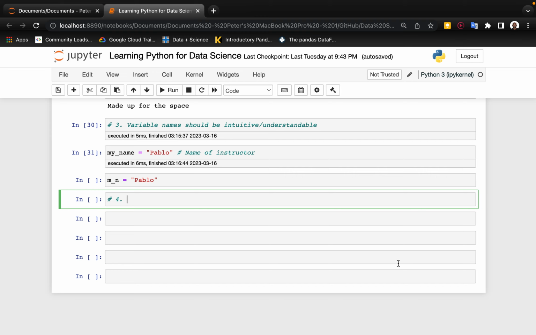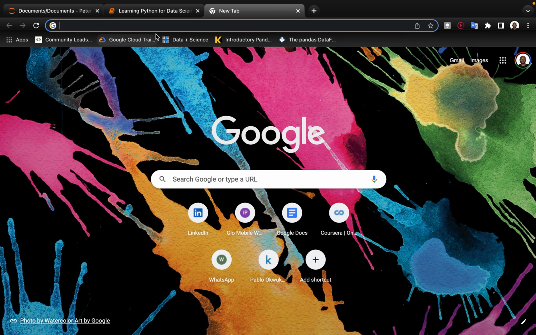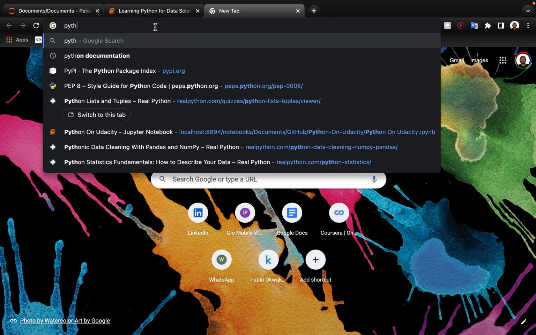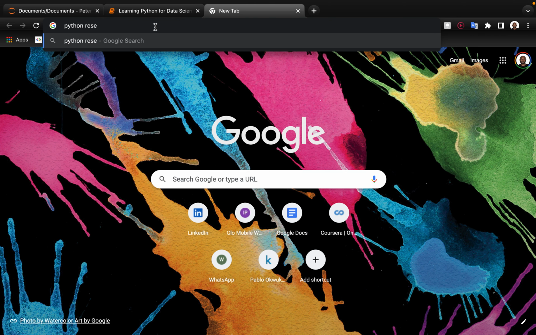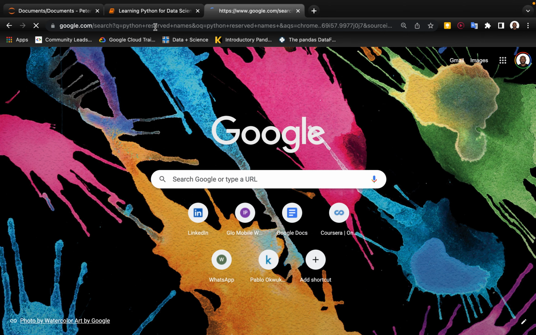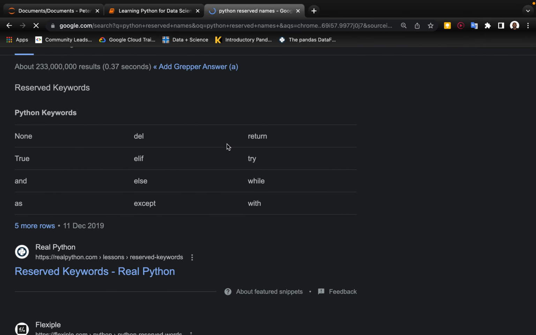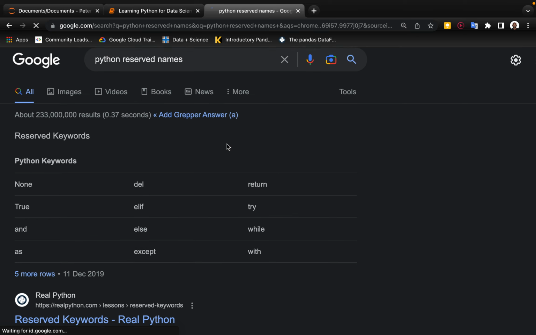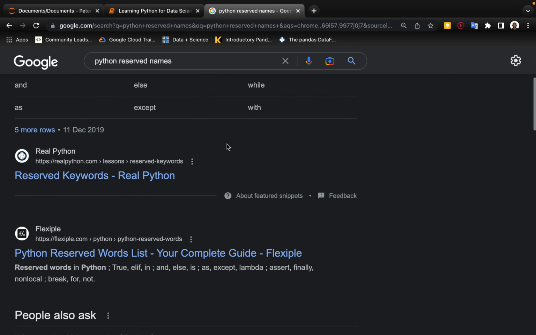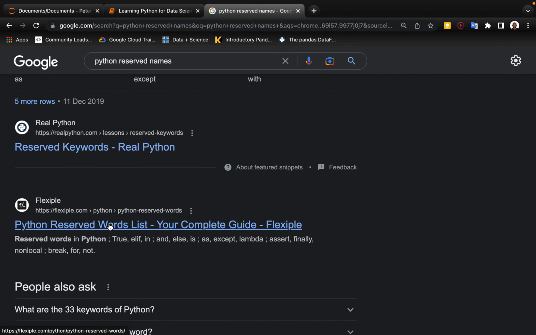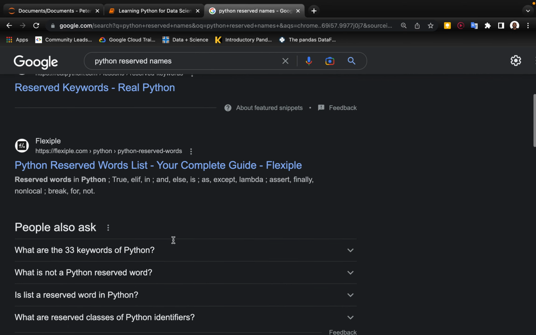Here I'm going to head up to the Google search page, and I'm going to type Python reserved. I call them reserved names, right? So Python reserved names. You're going to see a bunch. There are so many of them, right? So there are reserved words.